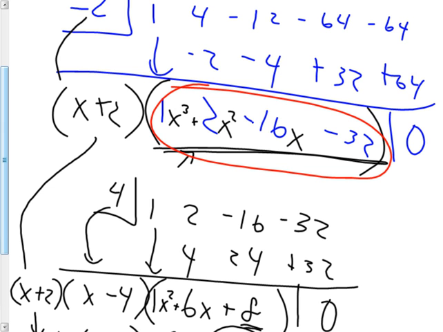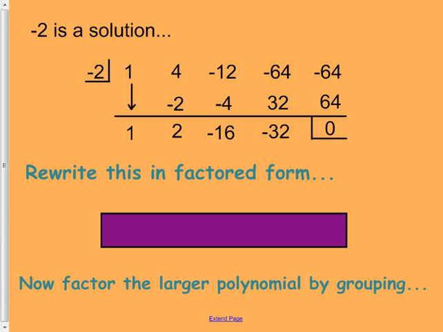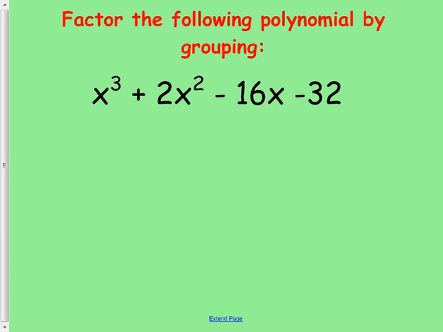Now, there's another way we could have factored that. Divide and conquer. It probably would have taken less time. But synthetic's pretty fast too, so. That's true. Synthetic does take up a lot of room. All right, we're going to talk over, this is just the solution to the one we just did. Here is the divide and conquer part of it. If you had just had to do divide and conquer right here, try this one with divide and conquer, or with factor by grouping is another way just to call it.